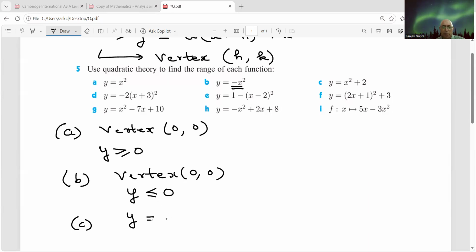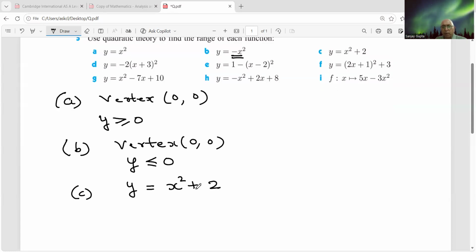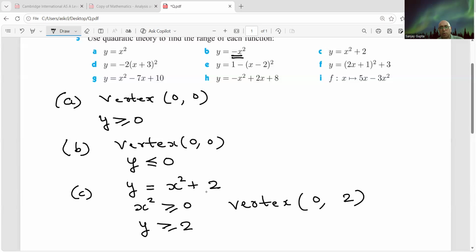Going on to the third part, we have y is equal to x squared plus 2. So here we don't need to do any completed square form because there is no x term here. When the x term is not there, it is better to not convert it into the completed square form, and we can directly comment on the behavior of this function. X square we know is always 0 or more than 0. So y will be greater than or equal to 2. Is that right? And the vertex is going to be 0, 2. Right? Vertex is 0, 2, and since the x square coefficient is positive, it's going to be a minimum point.